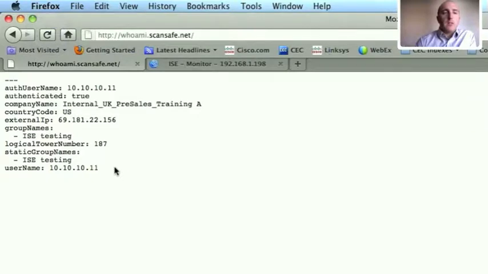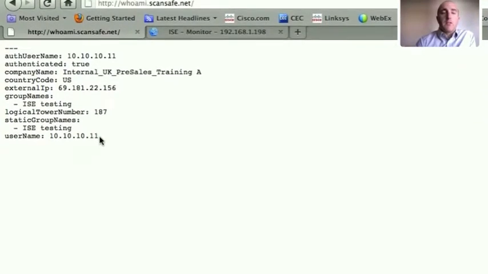And straight away you see that my new username is populated across to ScanSafe. So in a way that's fairly good. I can go into Scan Center and set up different groups related to the internal IP addressing, and then say, this is my guest VLAN, they can go to certain websites. This is my contractor VLAN, they can go to other websites. But a better way would be to use group assignment in the VLANs themselves to populate some more friendly names up to Scan Center, so then you can use those as groups.